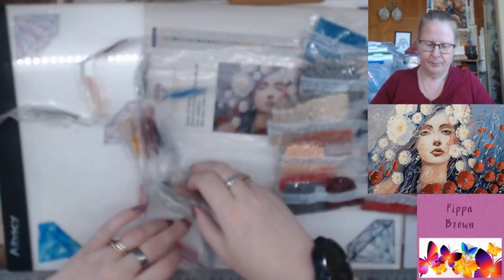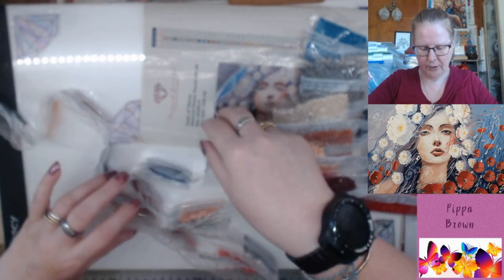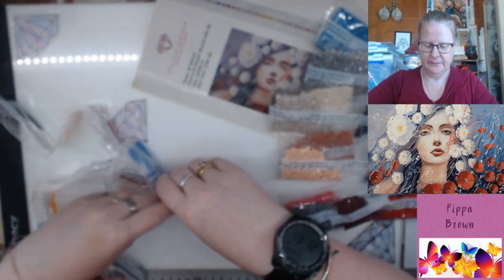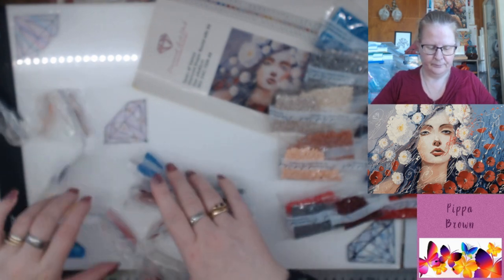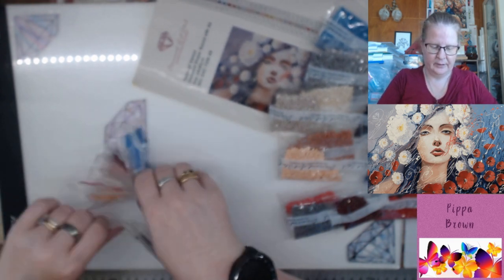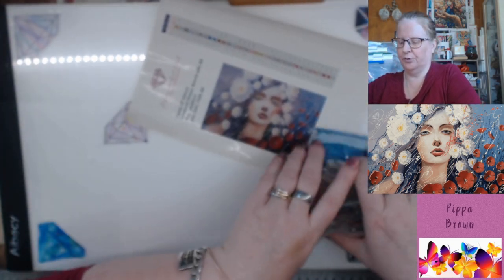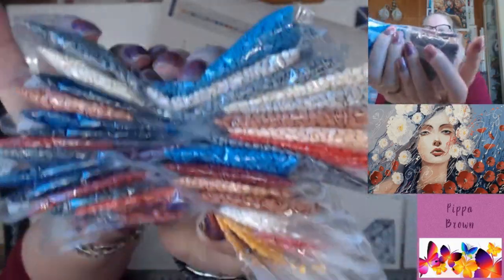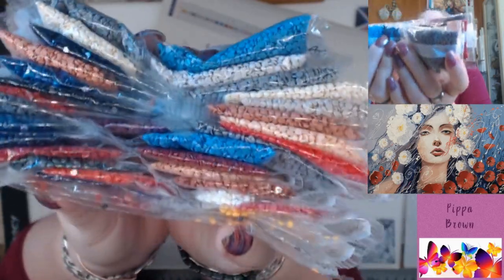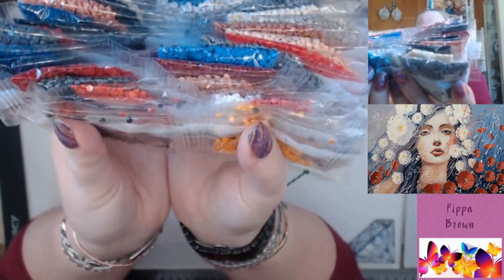So let me fold these. Oh my goodness, what have I? Right, it hasn't folded into the tubes naturally, unlike the other lot, which did. And let's smoosh that. And there's the color palette. And yeah, look, it's gorgeous, and it's very true to color. We've got a couple of those egg yolks in the orange.